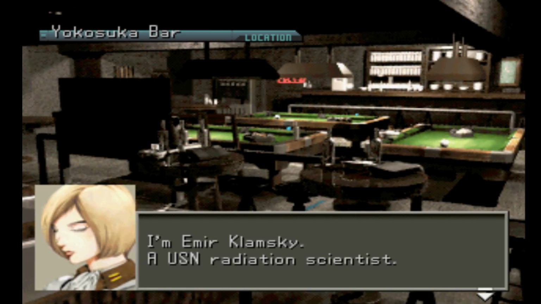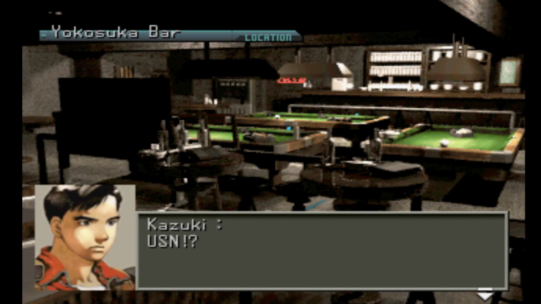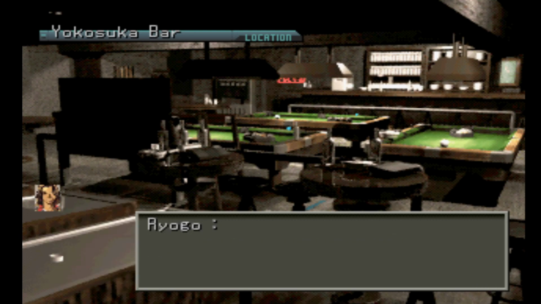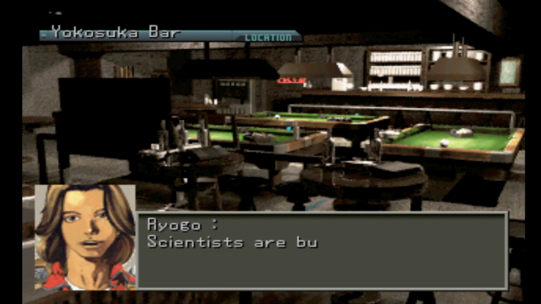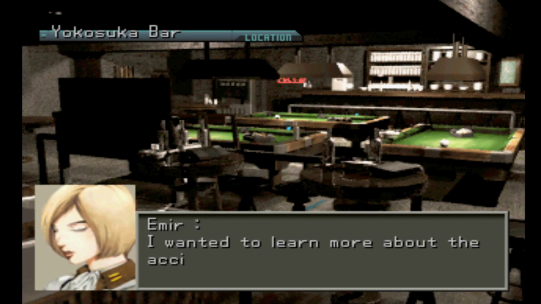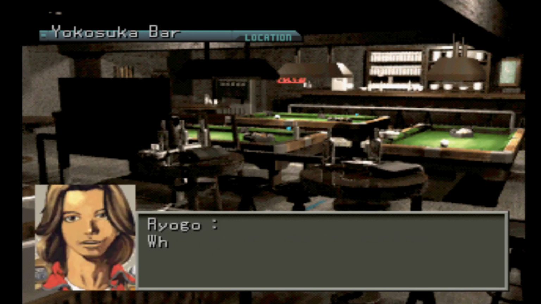I'm Emil Klemsky, a USN radiation scientist. USN? Wait, this is OCU Japan. What's an enemy country's scientist doing here? Hey Kazuki, business people come in and out. Scientists are business people. Hey, why are you in Japan? I wanted to learn more about the accident. I need your help for my investigation.